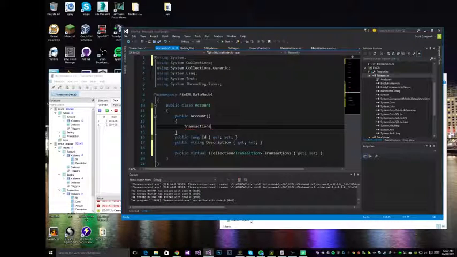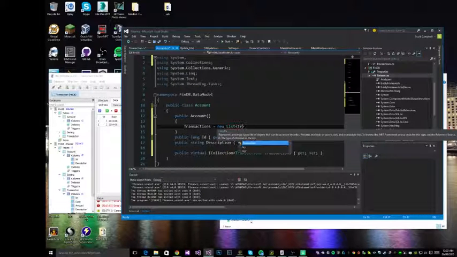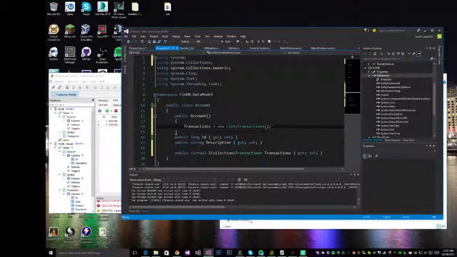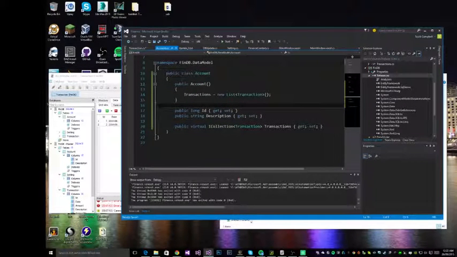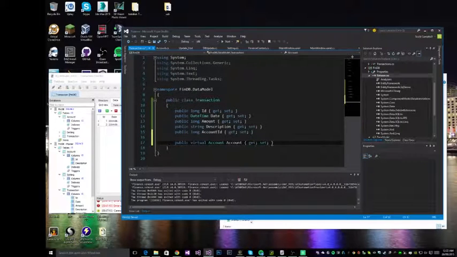Transactions equals new, is correct. Debit context.